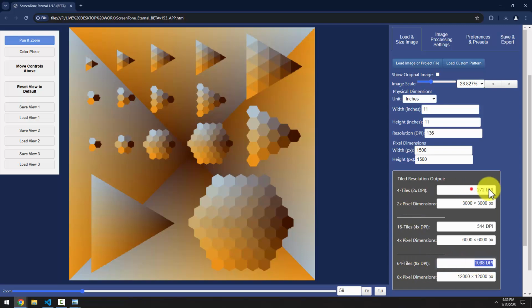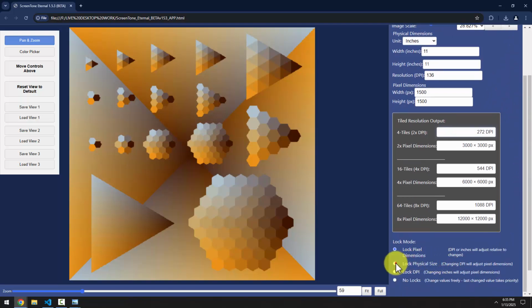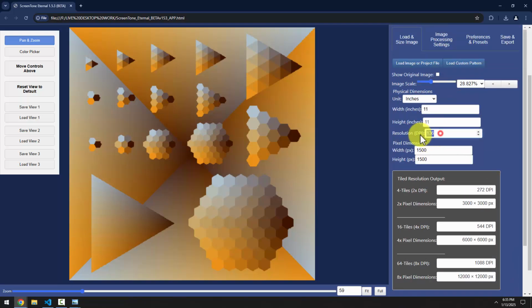So I have it automatically doing this now. If you look at these tiled resolution outputs, we can scroll down here, lock the physical size. I can maybe change this to 75, like that. It's going to automatically pick the scale percentage now. And you don't really want to change this anymore like this. You want to let it automatically pick it for that. And so you can see I would be able to output 150 DPI, 300 or 600 DPI versions, but really this is like a working mode. I might keep it in 75 while I'm working on it. So it just moves and operates much faster. It's more interactive that way. And that's sort of the purpose of doing things this way.